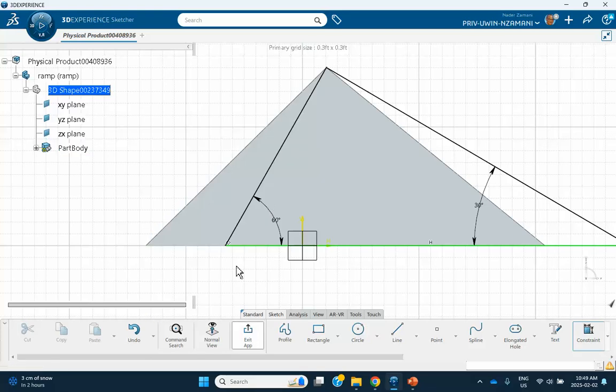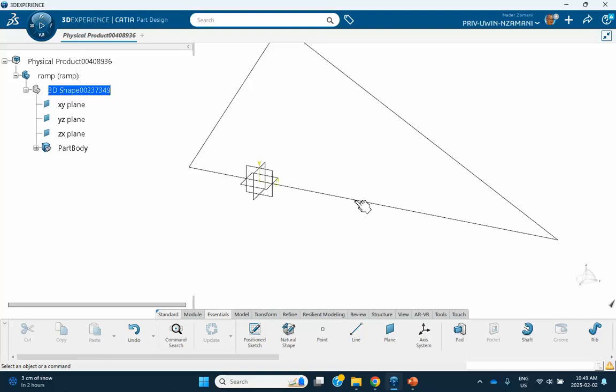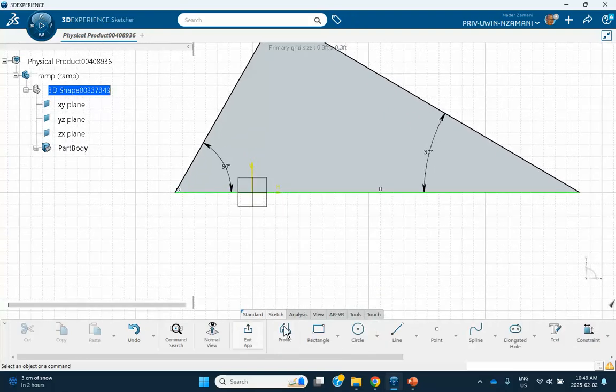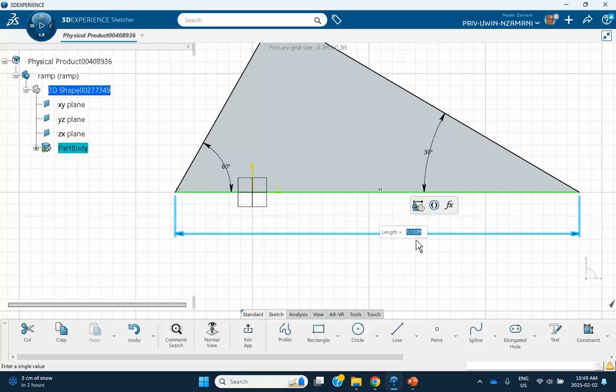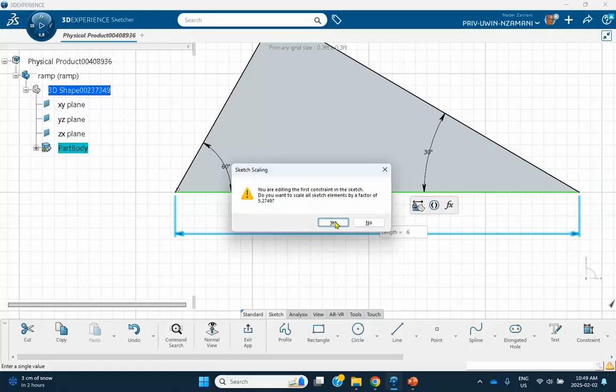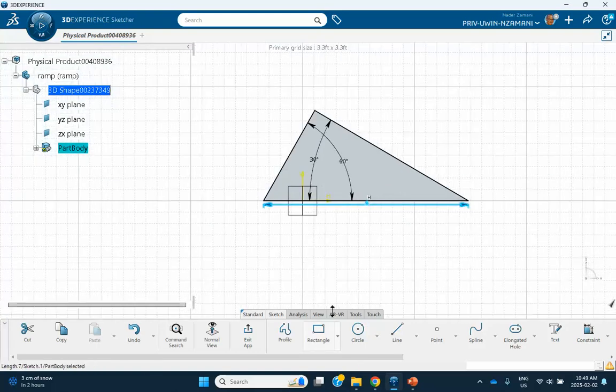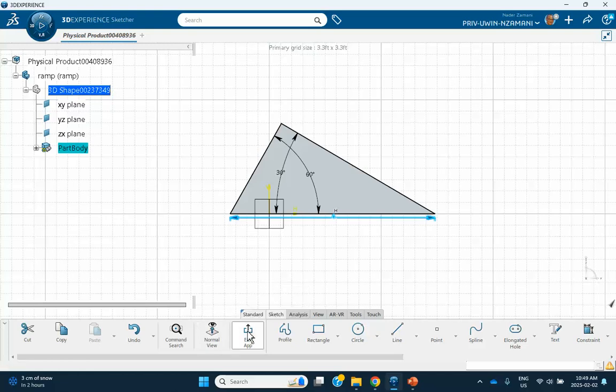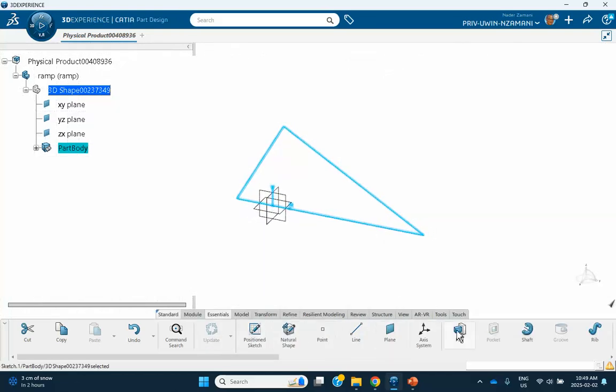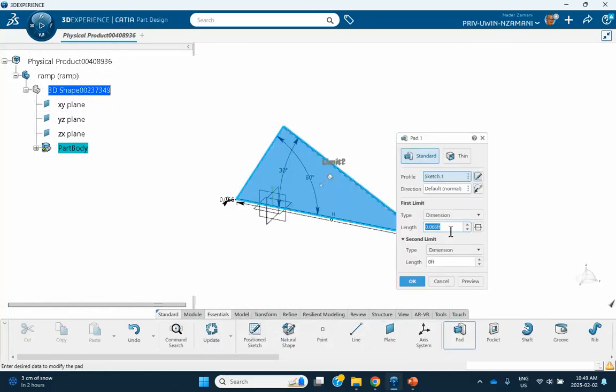Exit. There we are. Let me go back here, and just for the sake of illustration, I'll put a dimension here. See, my units are feet, so I'll make this about 6 feet. Has nothing to do with the problem, but I will do it. Okay, good. So there we are. So exit, and then we're going to pad it by 1/2 inch.